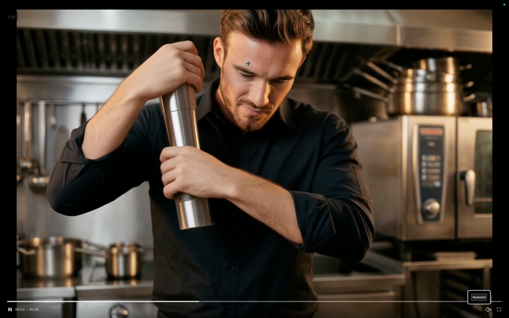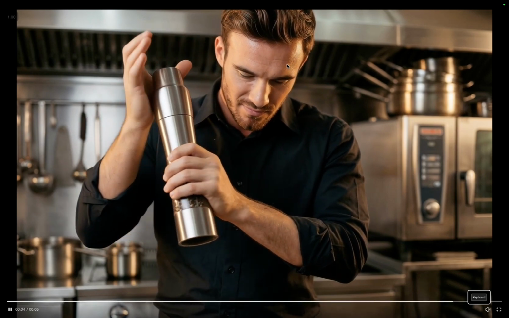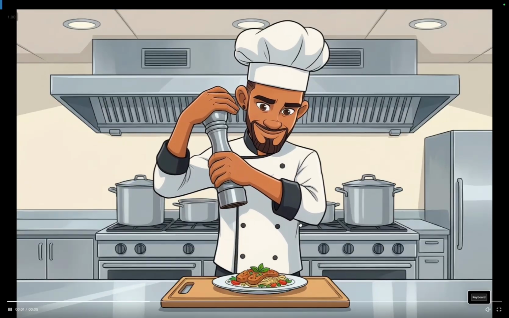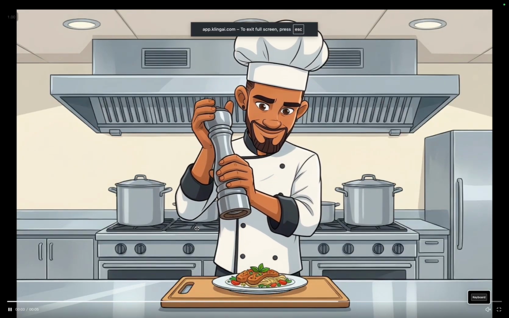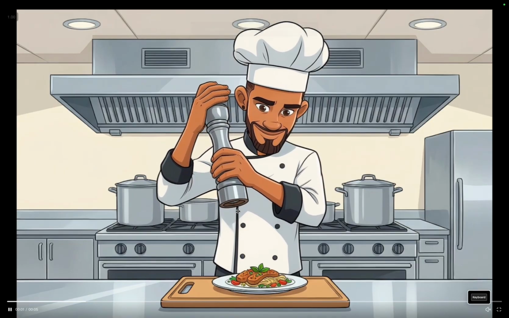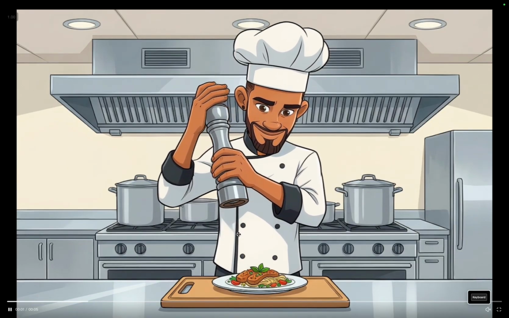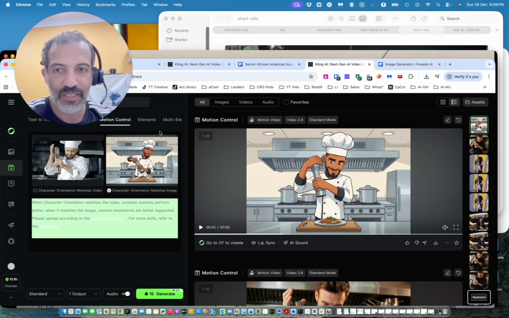Yeah, the movement is good, but the sharpness of the face isn't there. So sometimes, okay, that's not it. This guy, okay, much better, especially the comic style. I might have to add some effects here to show that something is coming out of the bottle. But yeah, that's about it.